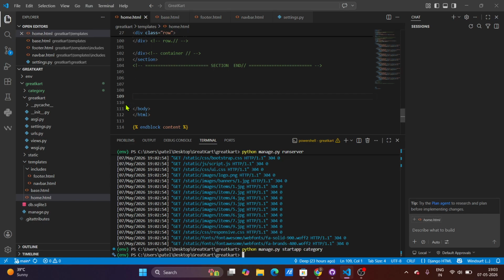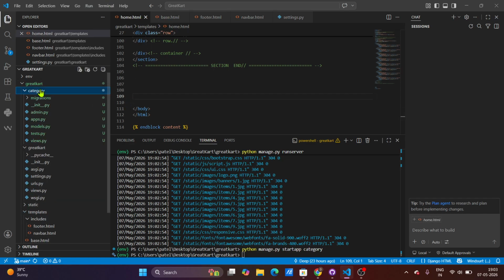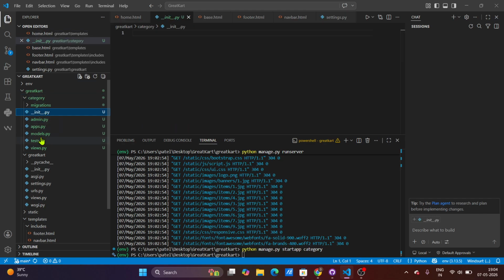And you can see guys here the app is created and these all files are by default in the Django.